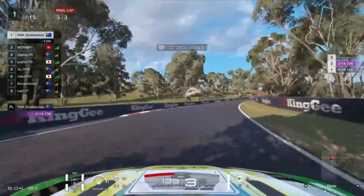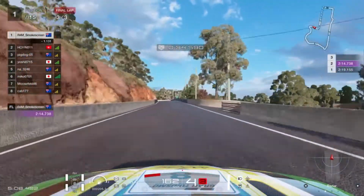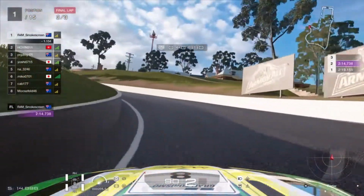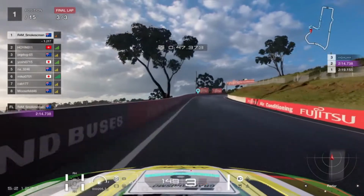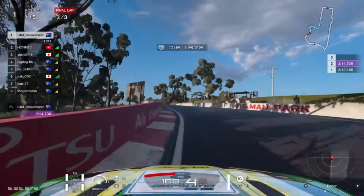Third gear through there, climb the curb on the exit, don't touch the wall obviously, and then turning into the cutting, turns 3 and 4, lifting off through turn 3, braking just on the exit of turn 3, and then just rolling it into turn 4. You can go way smooth through there. This is turn 5, flat out, going uphill, so some cars might tend to oversteer, Group 4 not so much. Turning into turn 6 now, flat out through here, climb the curbs, use the curbs, get close to the wall.